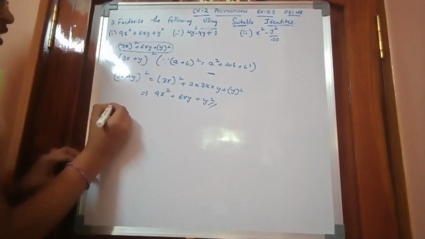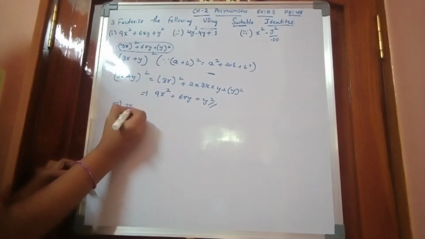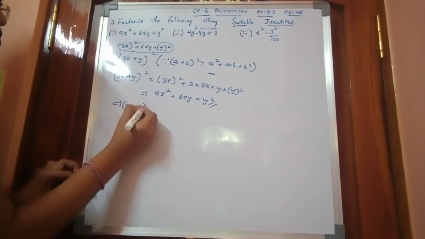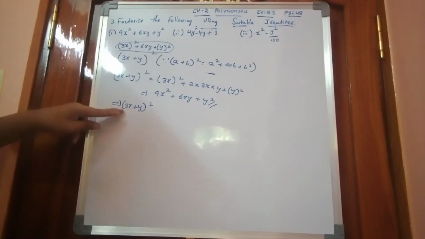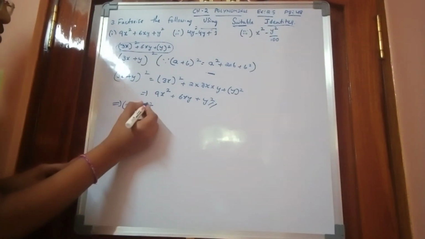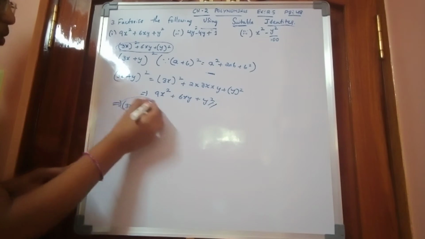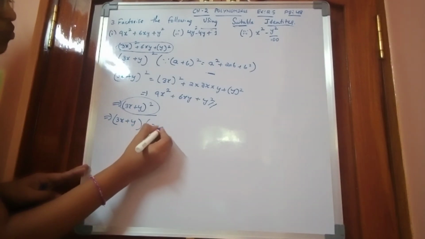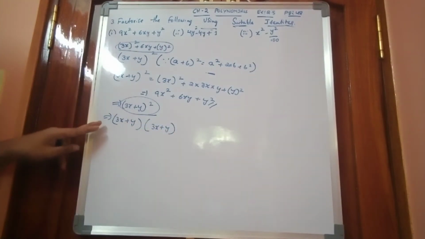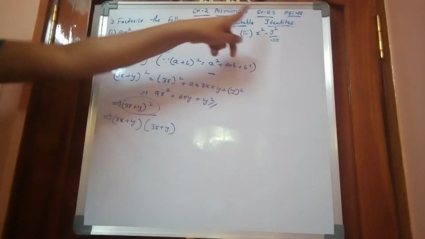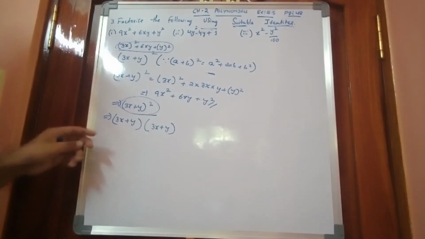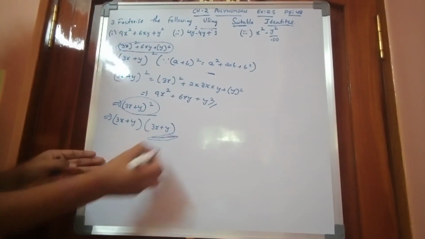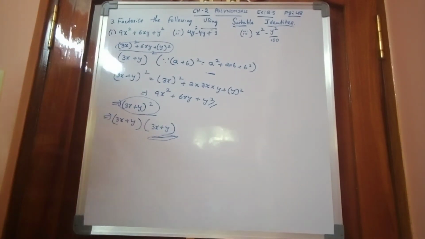So we can say that 3x plus y whole square is the answer. But still we can expand. Whole square means we have two numbers, that is 3x plus y and 3x plus y. We are getting two binomials here. But in the first bit of CH-2.5, they have given these two binomials. Remind that. If you want the first bit, I'll give the link in the description. You can check in that.